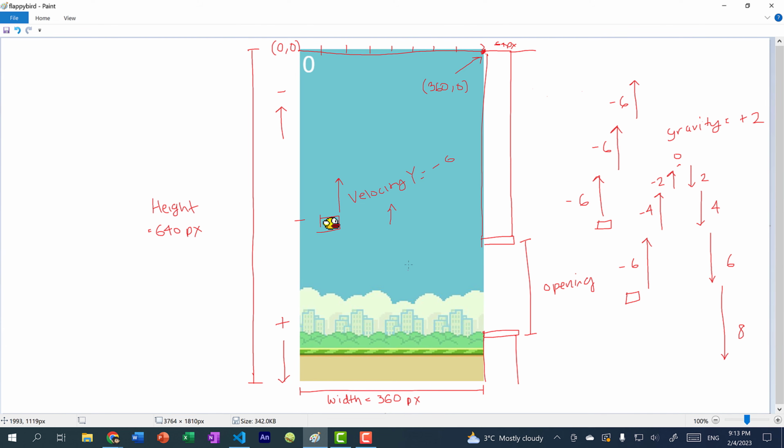So if I tap my jump key again, I'm going to reset the velocity y back to -6. So this is basically how jumping works in video games, or rather in real life. Basically, the time it takes for you to go all the way up and stop is the same time it takes for you to land back down. And of course, if you're jumping off a cliff or there's nothing for you to land on, you're just going to keep on accelerating downwards at a greater speed. Okay? So that's how the physics works for jumping.